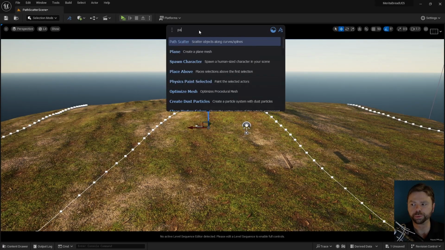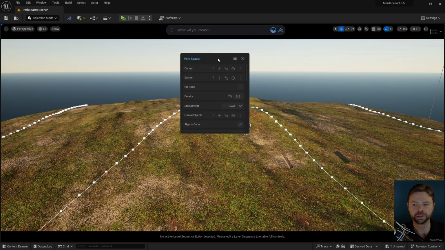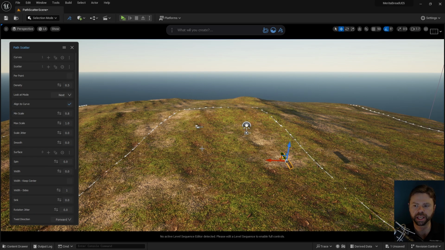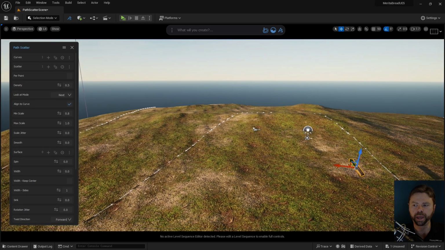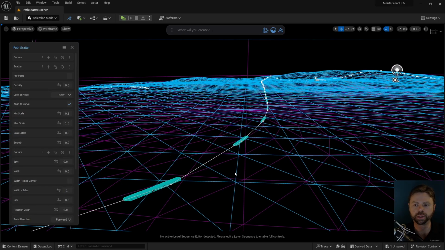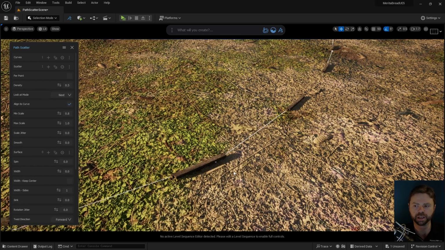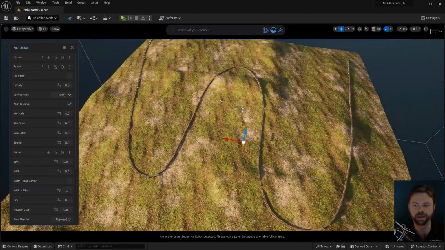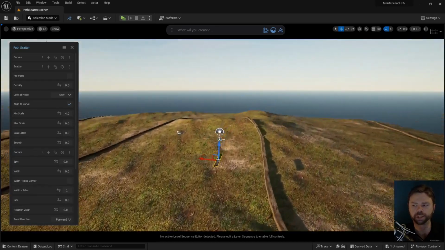As with most tools in Dash, the window needs to be fully expanded to show all available options on screen without scrolling. To start, make sure that your curve is selected and then add it to the list of active curves in Path Scatter. Then select an object in the world and add that to the active scatter list. This will auto-populate the path with a default set of parameters. You won't see much at first with this object, so I'll switch to wireframe to make it more apparent. I'm going to adjust the min scale and maximum scale to bring the meshes up to make them more visible. Adjusting density changes how many meshes spawn in the scene, but I'll leave that option alone for the moment.